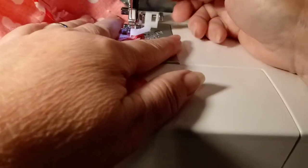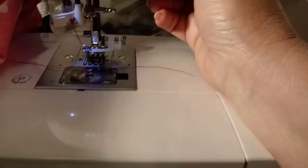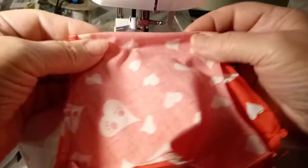I'm gonna go ahead and start stitching and get it started. This part right here, my friend, is going to be the nose part. I'm gonna put this under here good. Now, did I say nose? I apologize. That's where the ear part is. I'm sorry, this is going to be the ear flap. Okay, we're sewing. So let's flip this around.